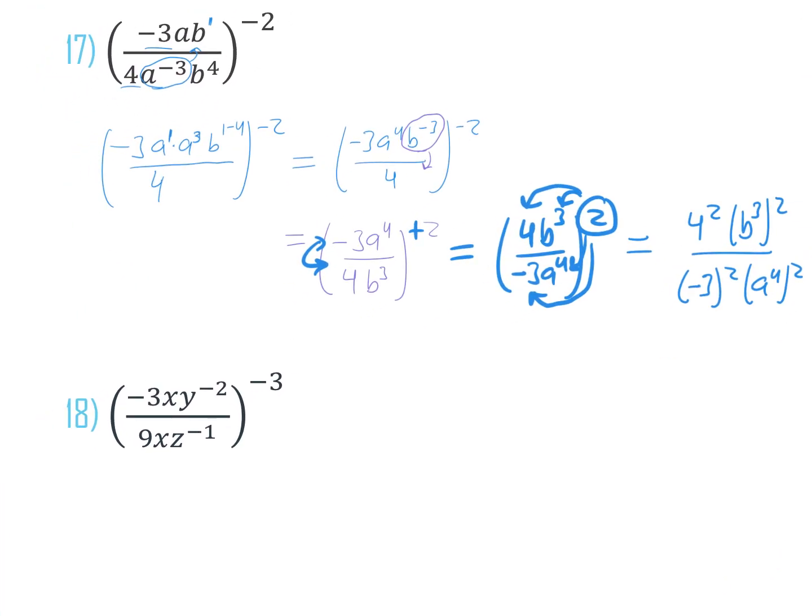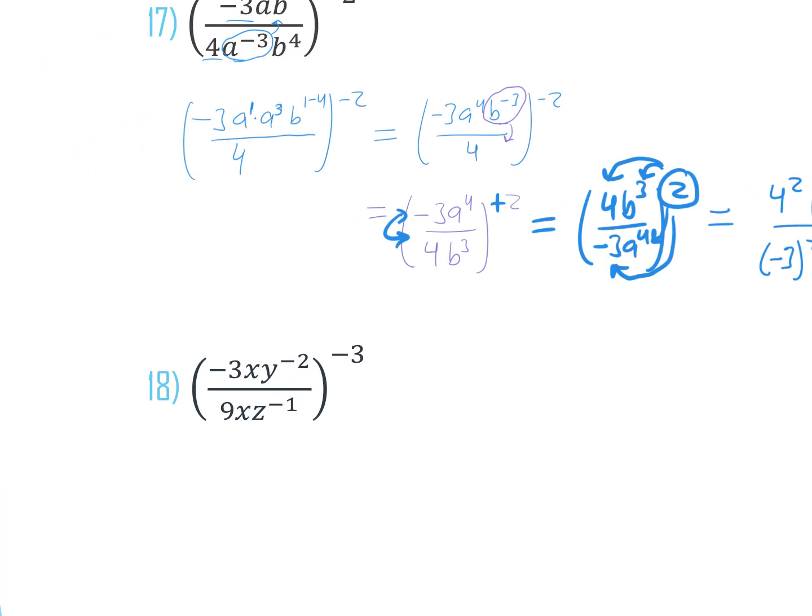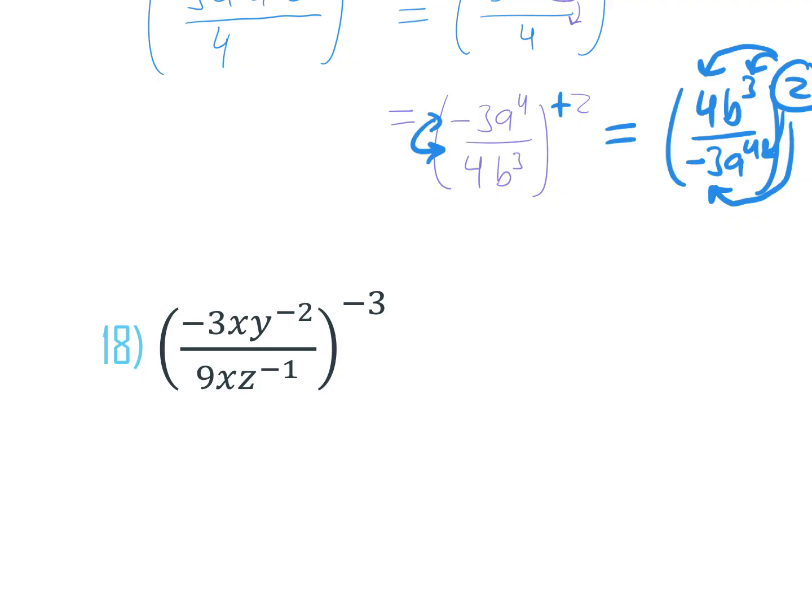Same exact thing with the next one. I would do order of operations again, right? You can choose whatever order you want to do it in as long as it's something manageable that you're able to do, all right? So in the inside of my parentheses, I can do negative 3 and 9 to get me a negative 1 over 3. X and X cancel out. You could do your rule of exponents, or you can just recognize the same exact factor on the top and the bottom completely cancel out.